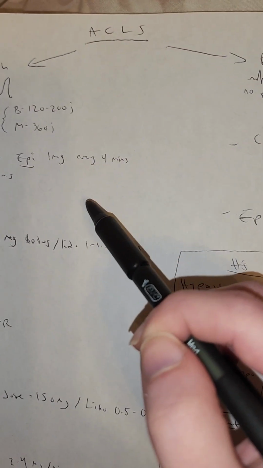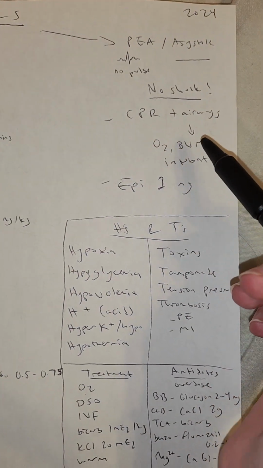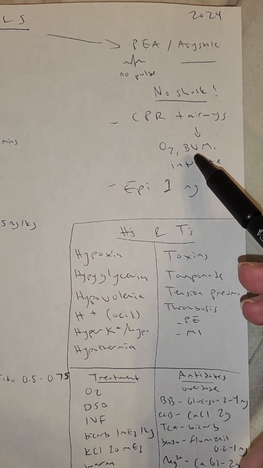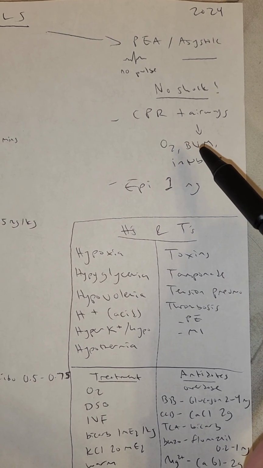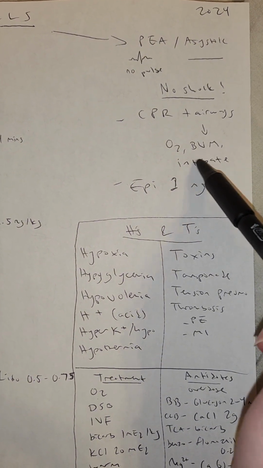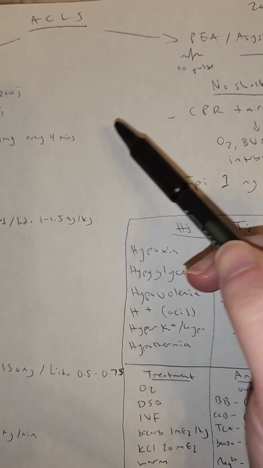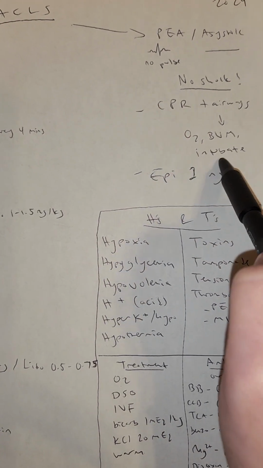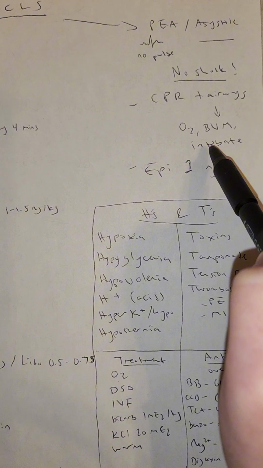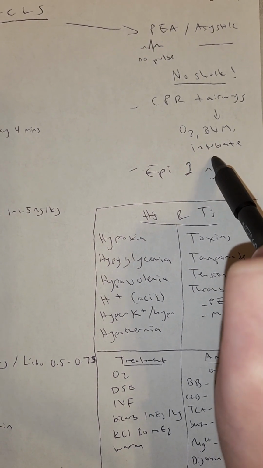Make sure, I forgot to mention here, airway is very important, right? Airway, which is part of BLS, right? Get the oxygen on them, give them a mask, get a bag valve mask, make sure there's good seal, and if it's going on for a while, you're probably going to want to intubate already. Now, until you have an advanced airway, the CPR is 30 compressions, 2 breaths, right? Once you get that advanced airway in, and even better if you could establish capnography, then it's going to be 10 breaths per minute, or 1 breath every 5 to 6 seconds. Very important to remember.